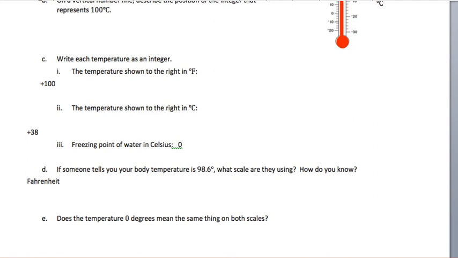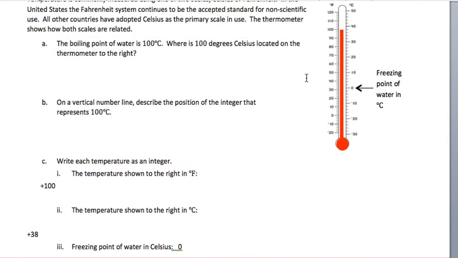And we know that not just because the US uses Fahrenheit, but because when we look, and this is more important, when we look at this scale, 98.6 would be right about here on our number line, which is somewhere around 37 or 38 degrees Celsius. But more importantly, if it were 98.6 degrees Celsius, look back at question A. The boiling point of water is 100 degrees Celsius. If your body temperature were 98.6 degrees, would that not mean that your body is actually physically boiling if it were Celsius? And that is not possible, ladies and gentlemen. You would be dead.